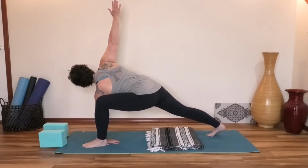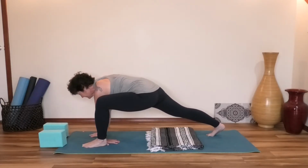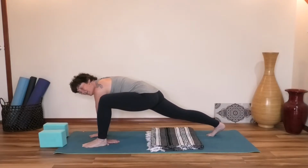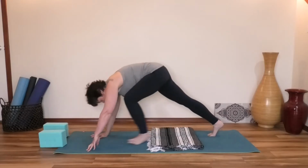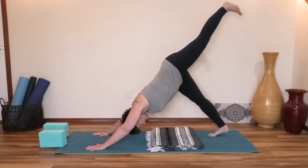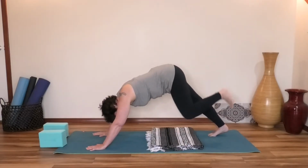And we're reversing that twist. Bring your hands back down. Untwist that left hand, bring it to the outside. Step back into that downward facing dog, 3 legs. 3-legged dog. And back down to the mat.